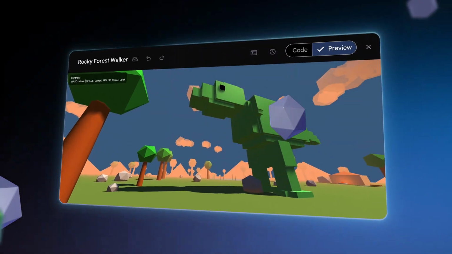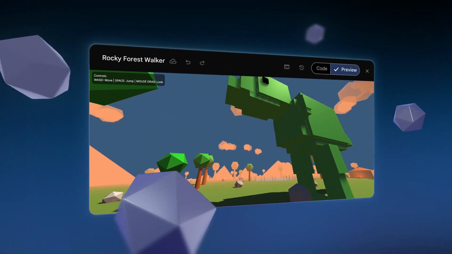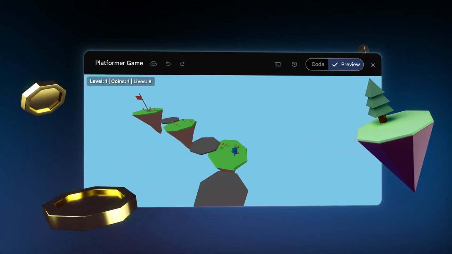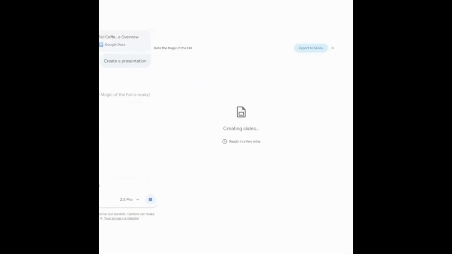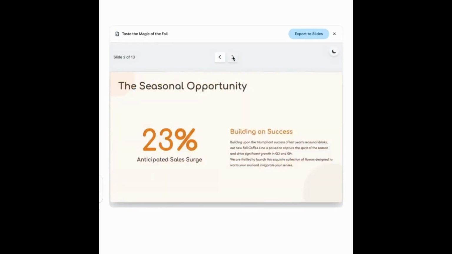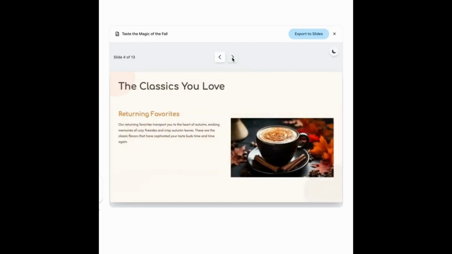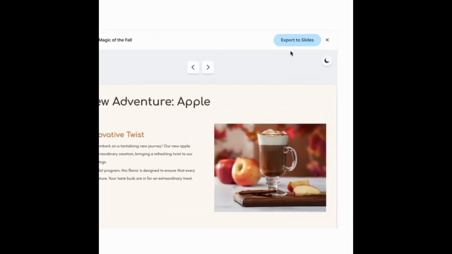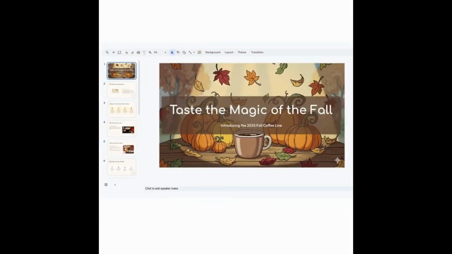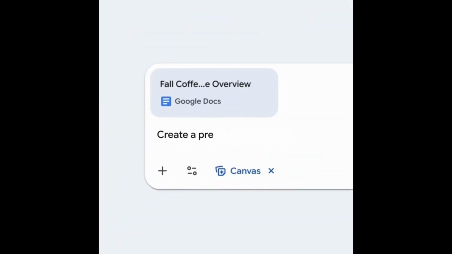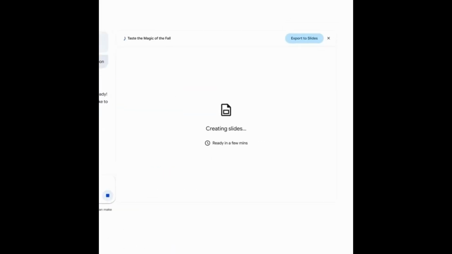This is the biggest initial unlock. You can literally tell Gemini, create a presentation, and attach all your notes, and Gemini will structure the entire deck. Instead of staring at an empty PowerPoint template, you start with a completed deck. Canvas gives you the backbone. Title slide, section headers, talking points, supporting visuals, in seconds. Then you refine, tune, adjust tone, expand sections, right there in Canvas.